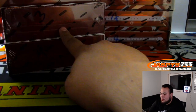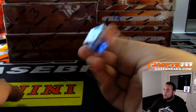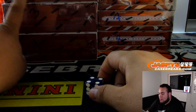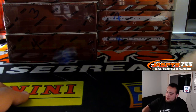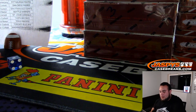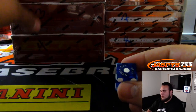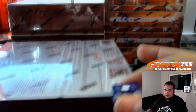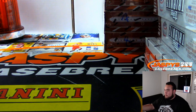Now there are three boxes remaining for NT — box 1, 3, and 4. I'll roll for it: if I roll a 1, 2, 3 it corresponds to boxes 1, 3, and 4 respectively. If any other number, we'll keep rolling until I hit it. Rolled a 1, so it's going to be box 1 for NT. So there you go — this is the NT and Tribute boxes we're going to be using. Let's move these NT boxes out of the way; those will be safe for future mixers.